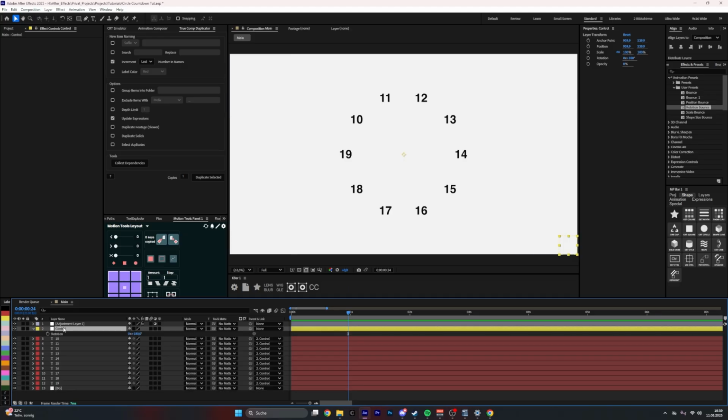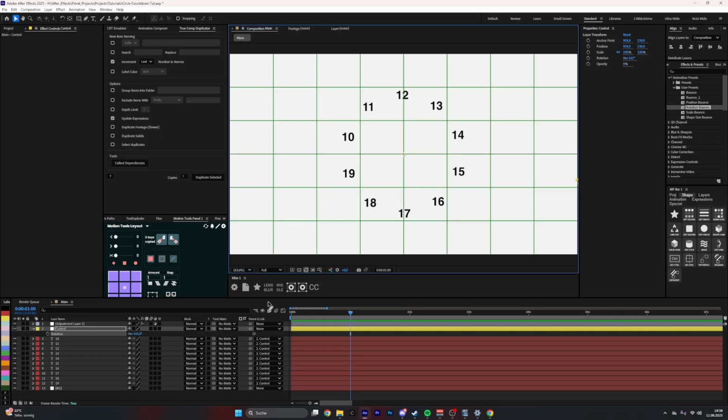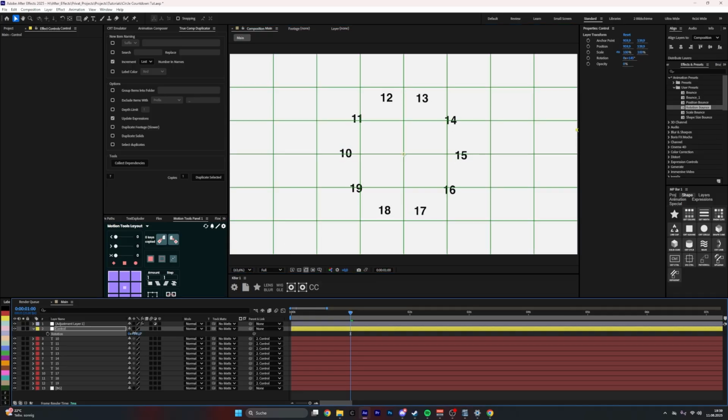So let's animate the rotation of the circle at first. So let's start with number 19. So the number 19 is revealing itself at 1 second. So we need to go to, maybe let's check proportional grid. So let's start like this, and let's add a keyframe. And let's put this keyframe here.